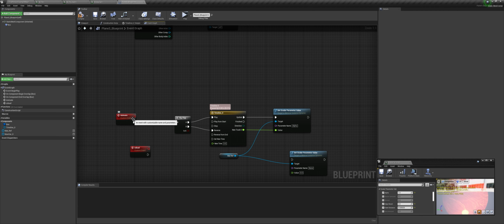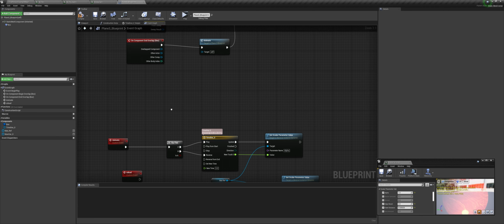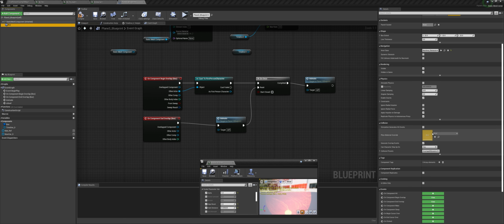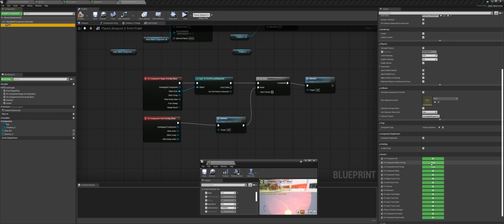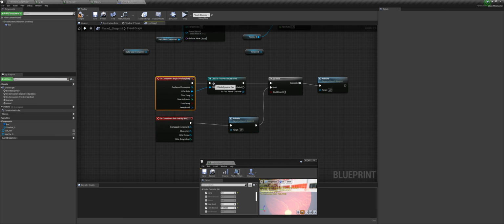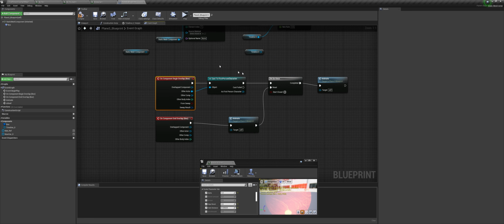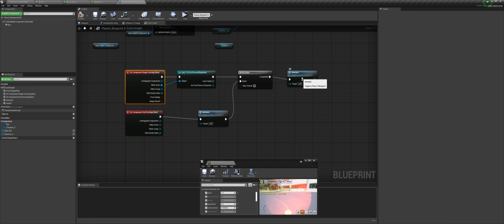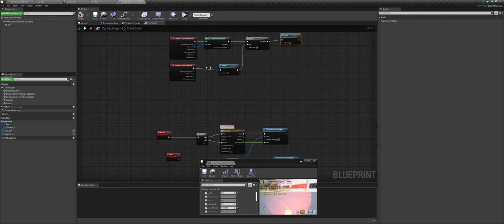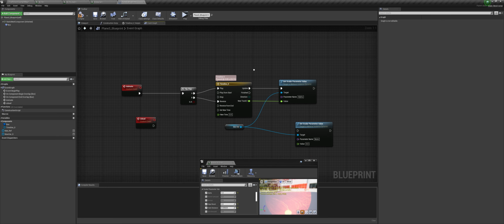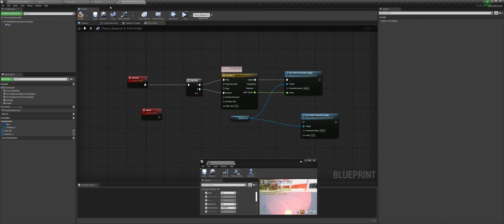So in order to call this animate custom event, you can select the box and then go here and select begin overlap. And when the first person character overlaps the box collision, we can get a do once and call the animate. And when we leave the box, we can call the animate again, so it will reverse that animation.